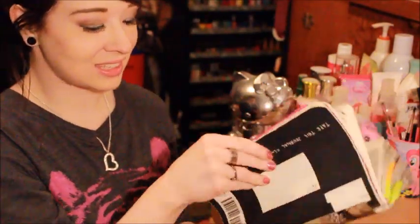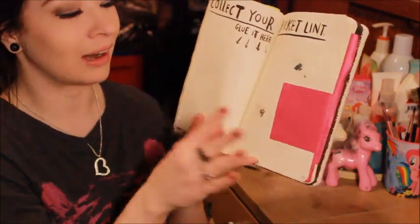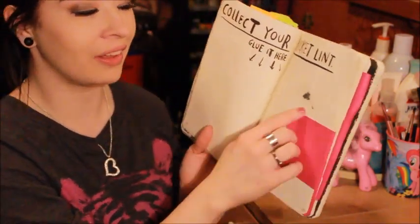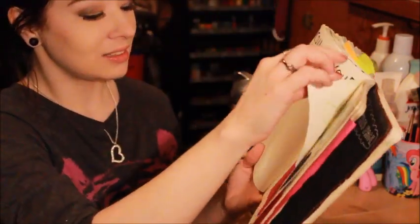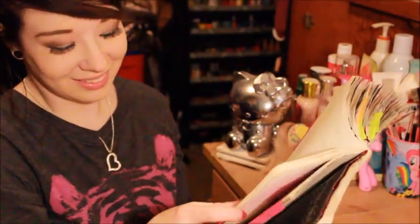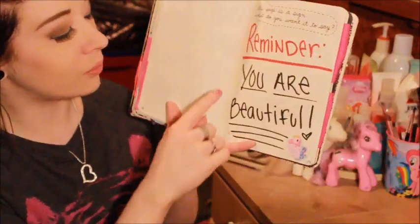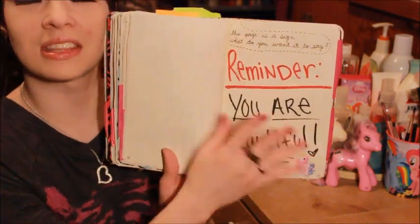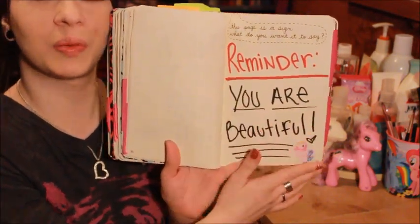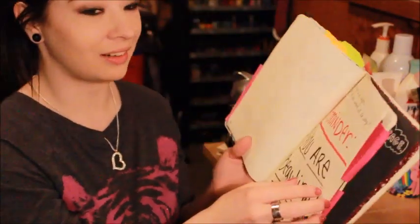The next one is 'collect your pocket lint, glue it here.' This is a work in progress, so I'll have this one tagged for a while — I just collected a little of my boyfriend's and mine, just stuff that's funny. Then this page is a sign: 'What do you want it to say?' I put 'Reminder: you are beautiful.' It's got my My Little Pony sticker right there. I think that's really cute.